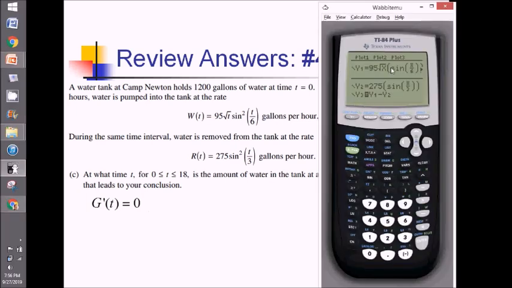So here in my Y equals, g prime of t, remember, was Y3. Now I don't want to graph the other ones, so I deselected those so that I'm not graphing 3 things at once. And I'm going to do window, and I'm going to set my window to be from 0 to 18. I don't care about anything else. Zoom 0, zoom fit. Let's see what this looks like now. So we're looking for places where this crosses the x-axis. And we see here that there's one crossing there.